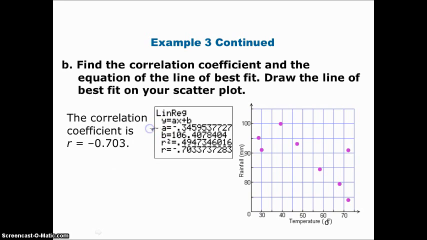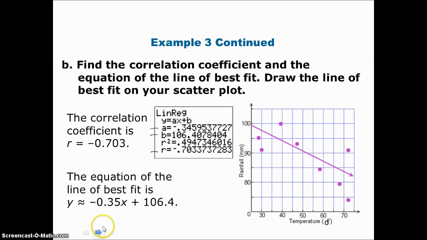The slope is negative, like we thought maybe. The y-intercept is 103. The correlation coefficient is negative 0.7, which is not nearly as strong as the last few examples that we've had. So the equation of best fit is y = -0.35x + 106, and it's a little bit harder to draw the line in this situation. We can get dots above it and below it, but it's hard to even pick where to draw it.